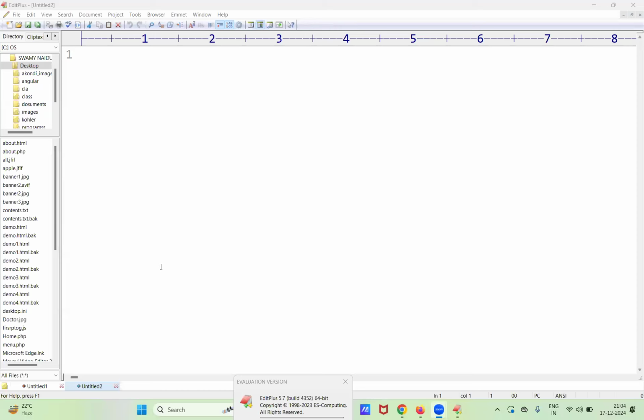One more point I will tell you: if you know JavaScript, you can work on the front end as well as the back end, the server side, because Node.js is there. Node.js is completely JavaScript based, meaning you will become a full stack programmer by learning Node.js. So for everything, the base is JavaScript. Remember this.